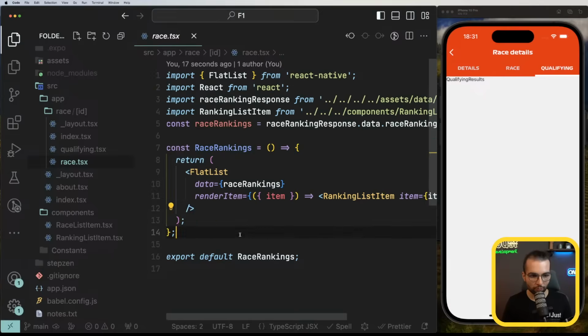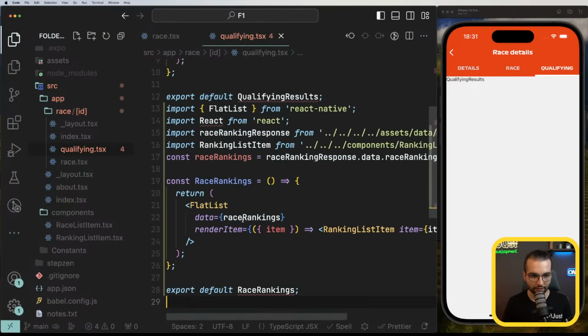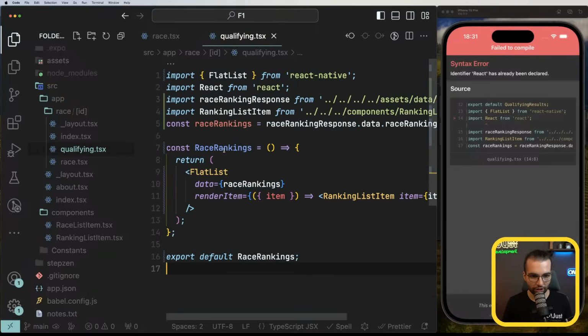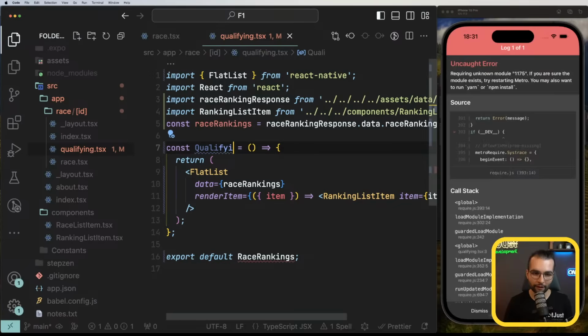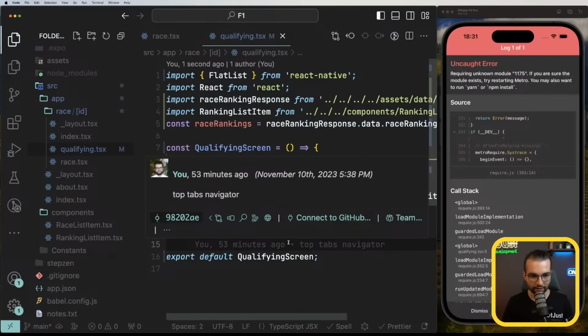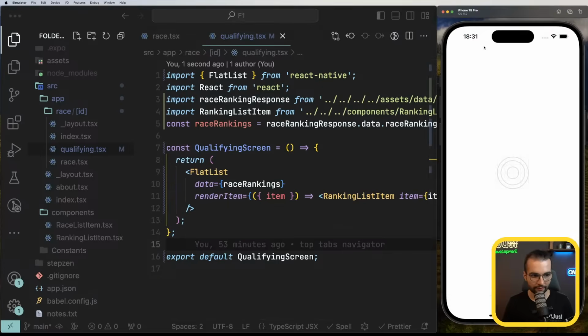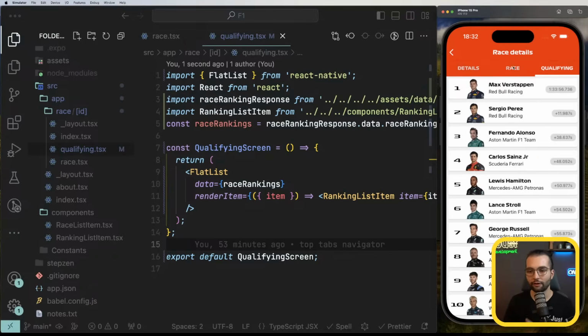But for now, we can basically copy paste the race screen to our qualifying and only change the qualifying screen. And if I go here, both the race will have information, the qualifying, perfect, nice. And the details.